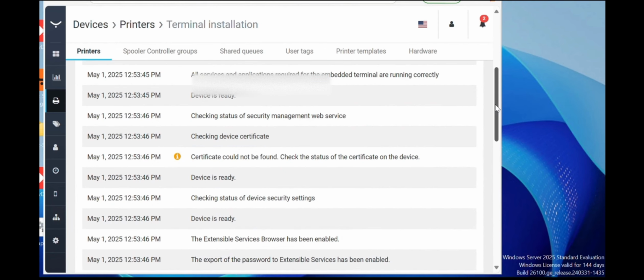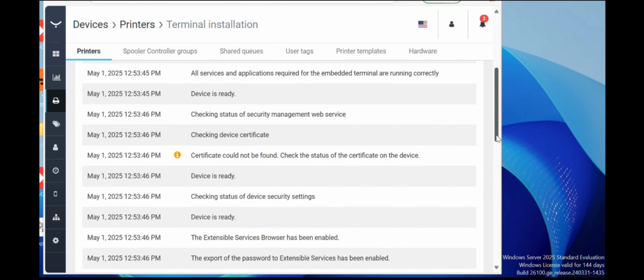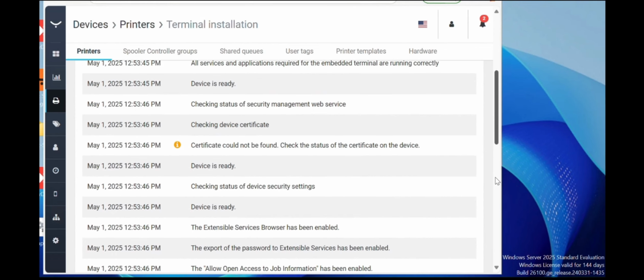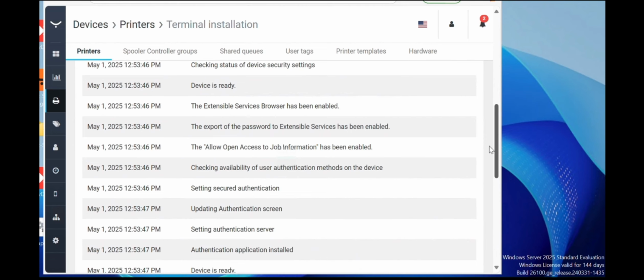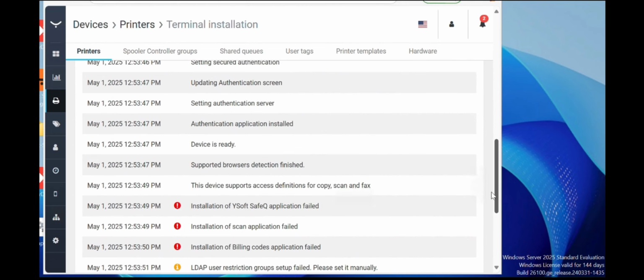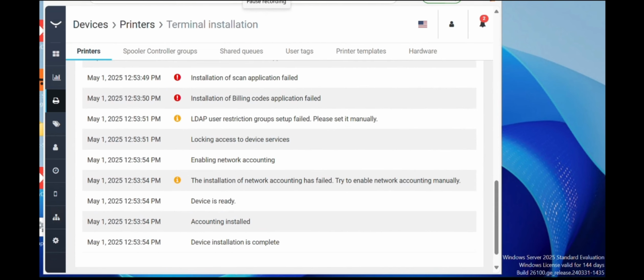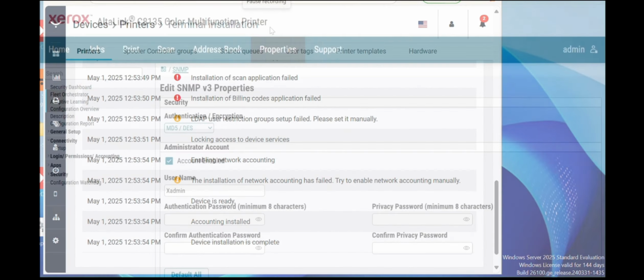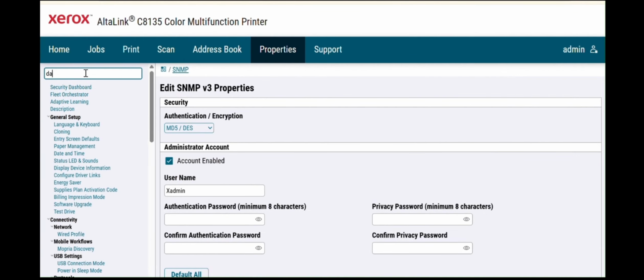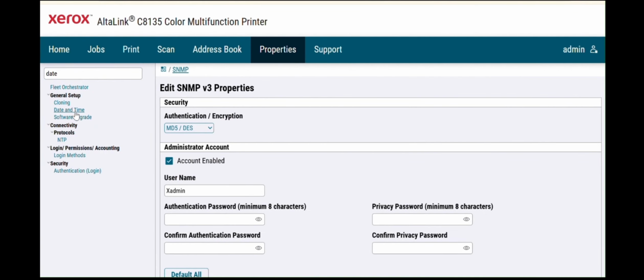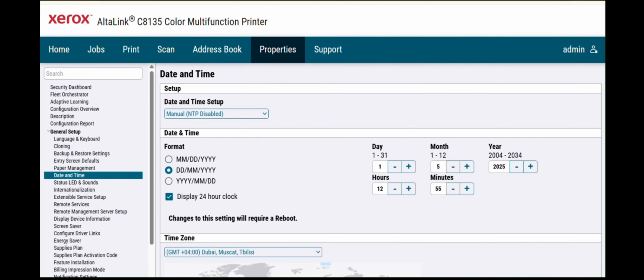Normally the certificate won't be there, but for some reason, as I said earlier, this machine was added to EQ track, then we added it to Papercut, then to Sentinel, and Xerox Cloud, Xerox Workplace Suite, all these things. So this can happen sometimes. At that time, the first thing we had to do is make sure the date and time is right, what we have given in the machine.